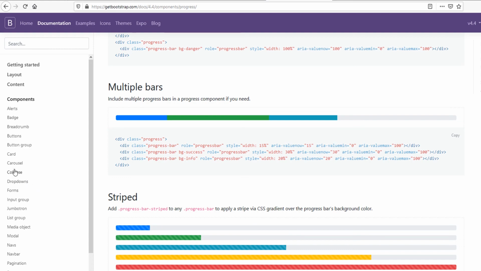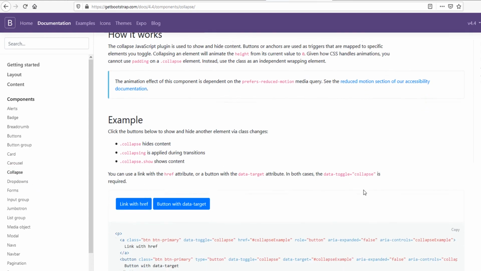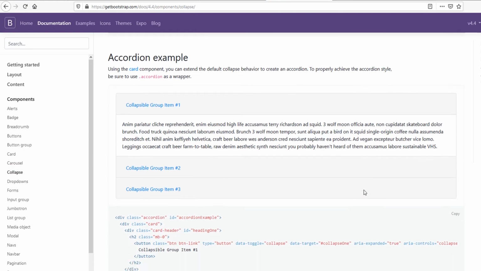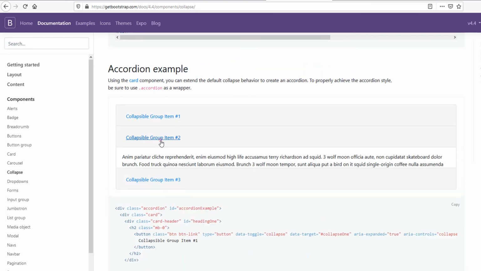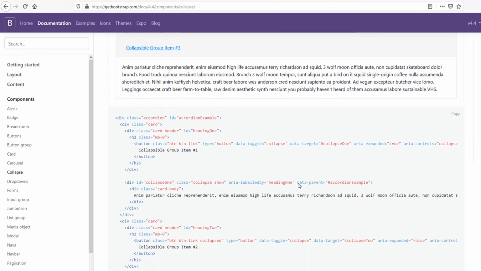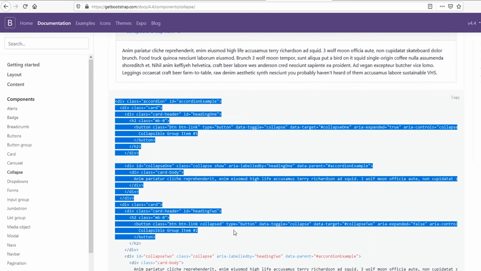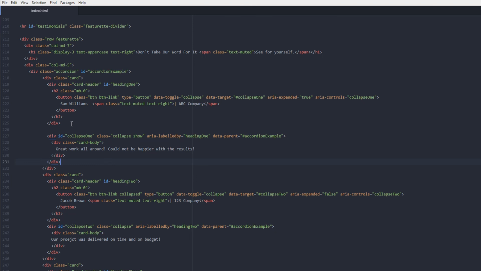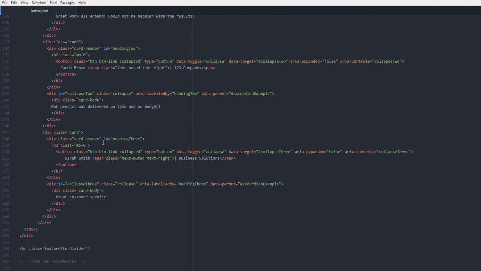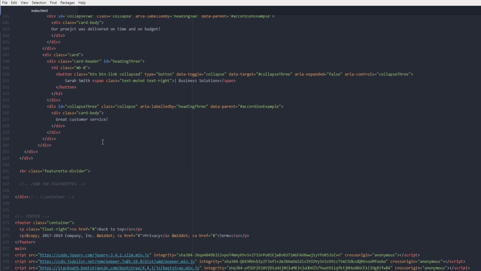And for the collapsible, it's going to be this accordion example right here. So you just take this code and you go ahead and modify it, which is this. It's exactly what I have here, and I've already added some text to it. Perfect.